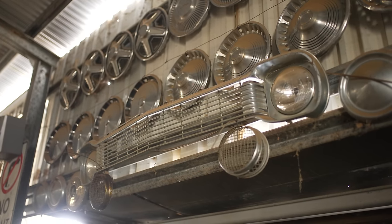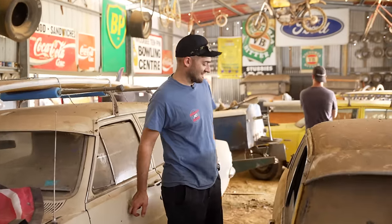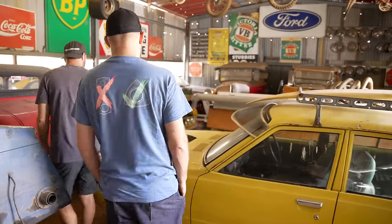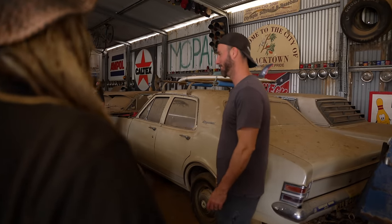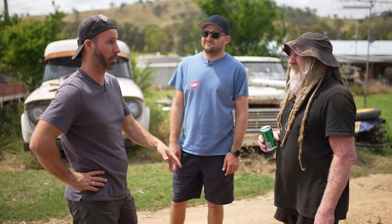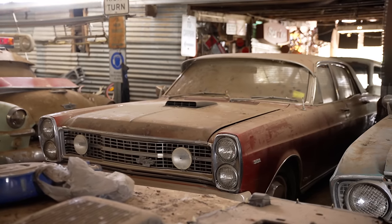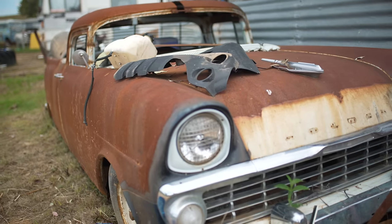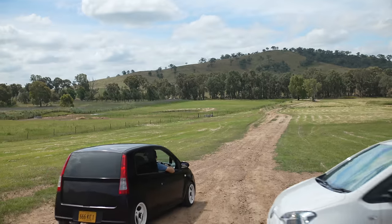Buying and selling cars is something many of us do, but some people never let them go — there's just too much history and meaning caught up in them. Many of these cars arrived here because no one else wanted them, but as time has passed many of their values have gone through the roof. For Rusty, the real value in these cars is the stories they hold and the histories they share. I feel like you're a bit of a Valiant fan and a bit of a Ford man. The scrappies are the shredder — I try to save them from the scrappies. What an opportunity it was to meet with Rusty and check out his awesome collection. It's time to get on the road and keep heading west.